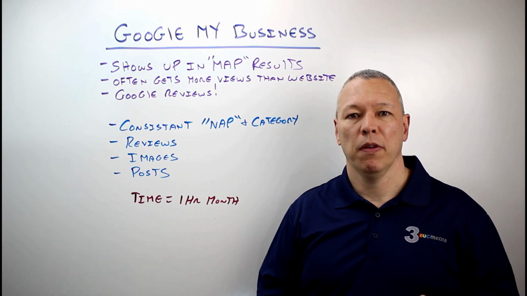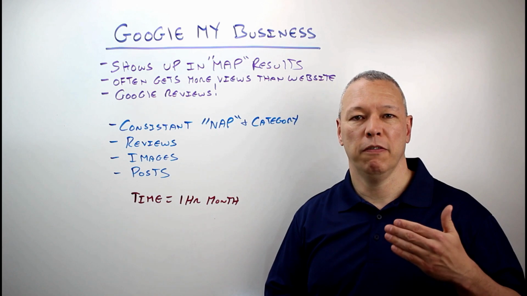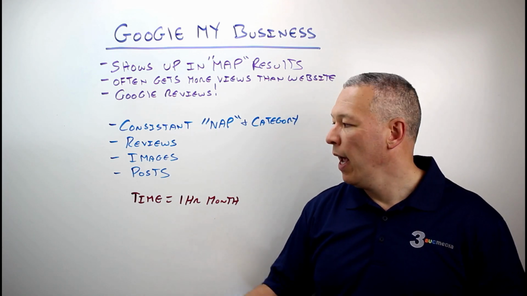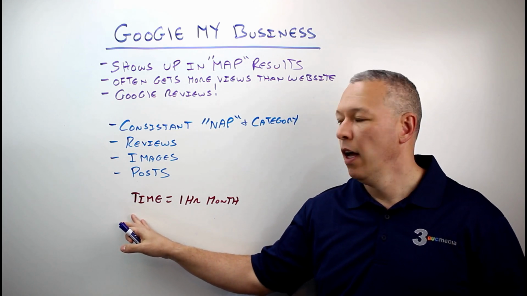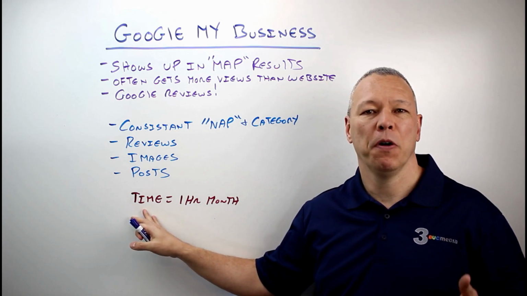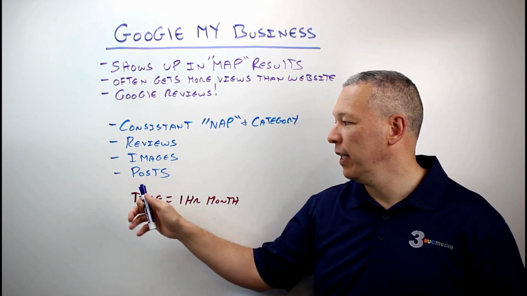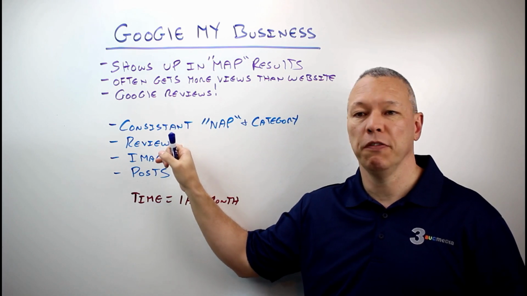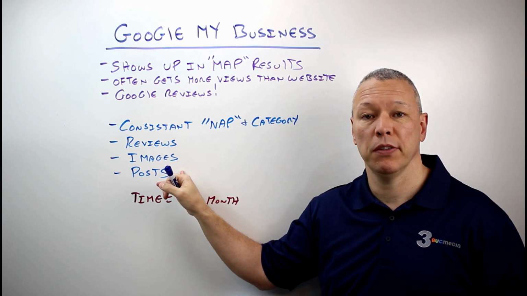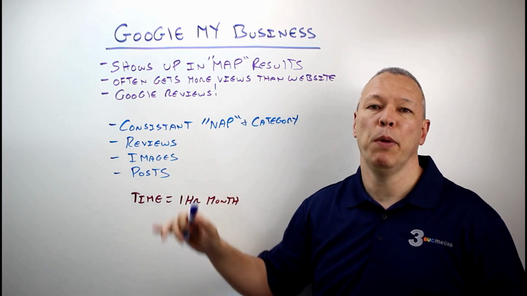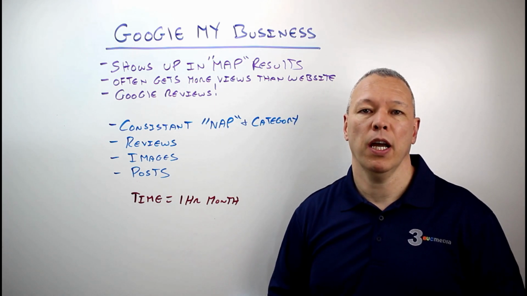Now, the great thing with your Google My Business listing is it's pretty simple. Once you've gone through it a few times, it's not overly complicated to make changes to and to maintain. Once you've made your initial optimizations to the listing, you're only going to need about an hour a month to dedicate to it. You'll spend your time responding to reviews, uploading new images, creating new posts for your business, things like that, and just checking to make sure that your information's correct. Okay, so let's jump in and take a look at what these look like.